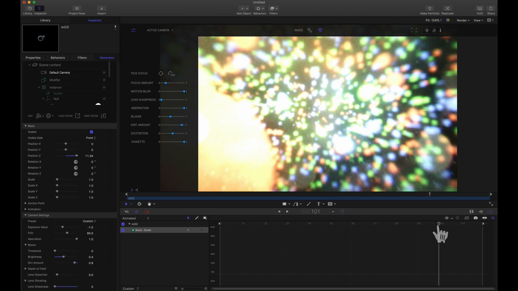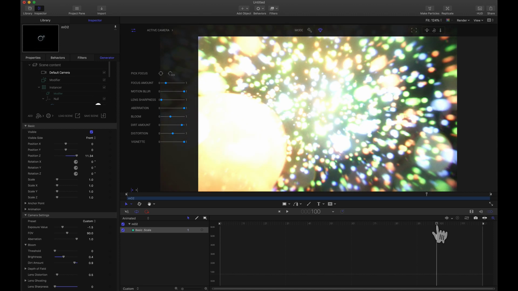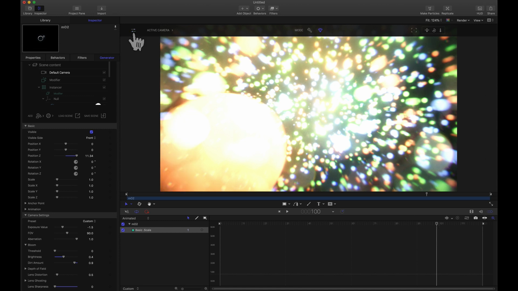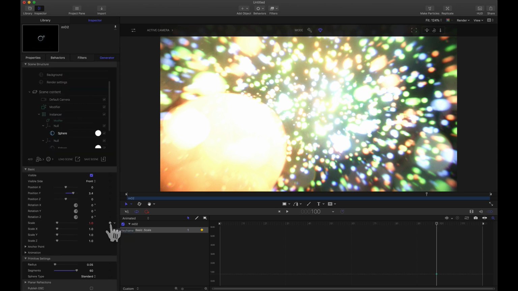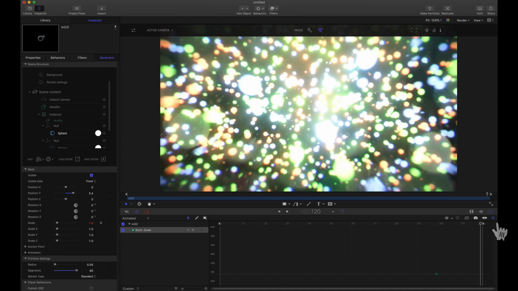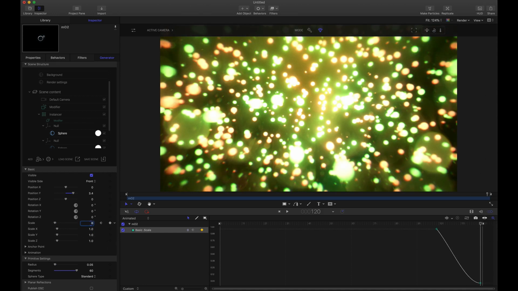But somewhere maybe around here, around 100 frames, I want these particles to sort of fade out or scale back to small. I guess you can think of it as them burning out, if they're fireworks. So here's how I'm going to do that. At frame 100, I'm going to come back to each individual sphere in the null. I'm going to keyframe the scale, and right now it's set to 1. Then I'm going to scrub up to the end of my project, and set that scale to 0. So we just got rid of one of the particles. Now it's up to you how you want to set this interpolation. I'll just set it to linear.